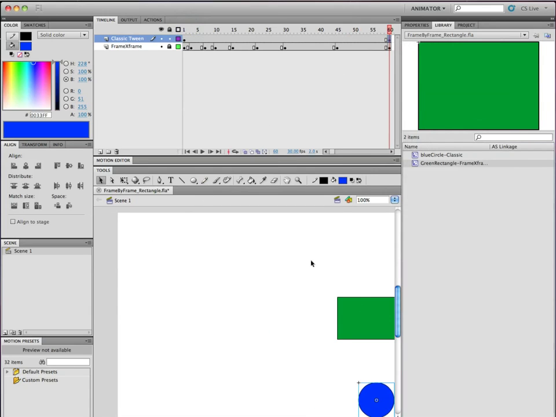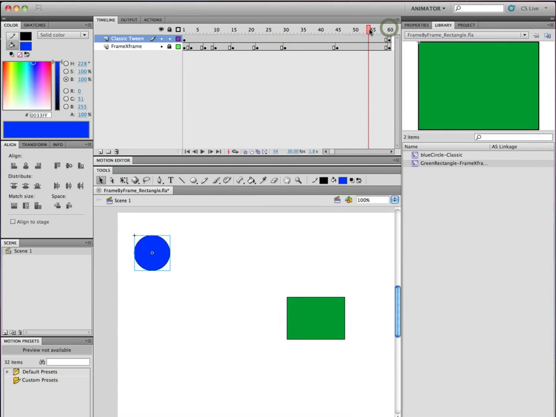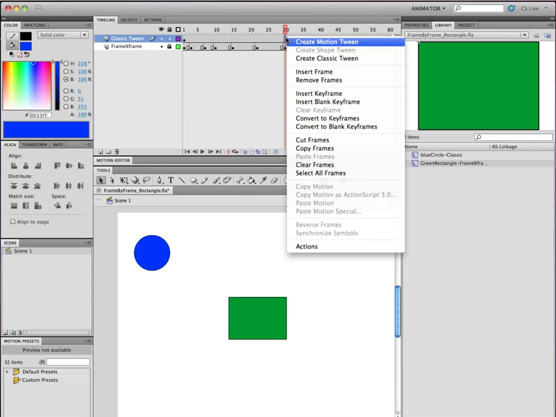So I've now set the new keyframe here. So now it jumps just like it did before. But now here's the difference. I'm going to right click on this sucker and I'm going to create a classic tween. Ready? Now a tween is a word that comes from animation history. And you may sit there and go, animation history? You know, like there's such a thing?